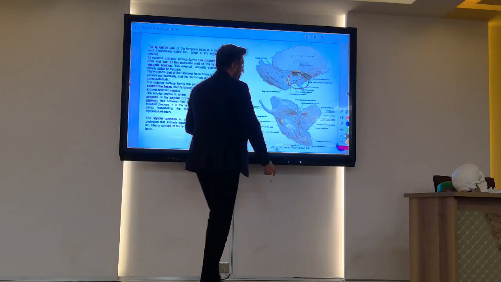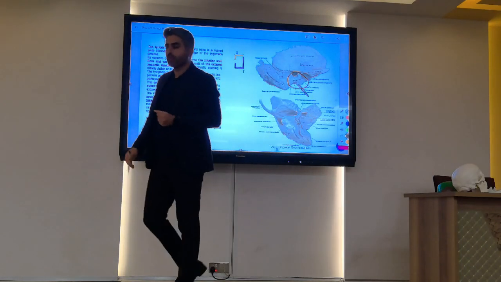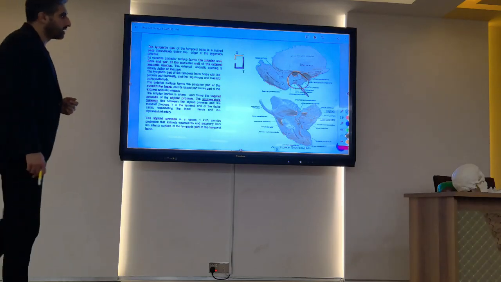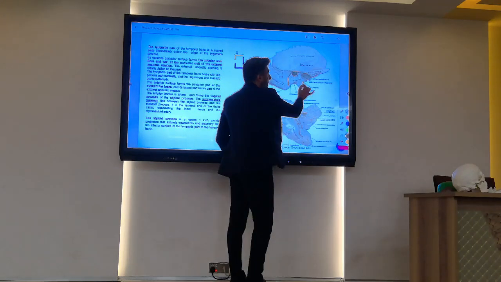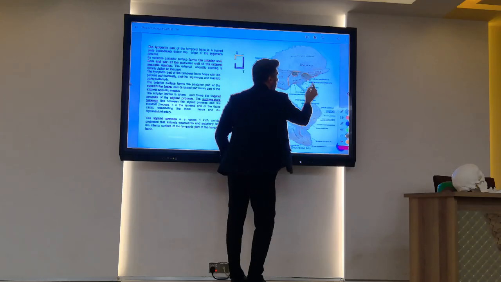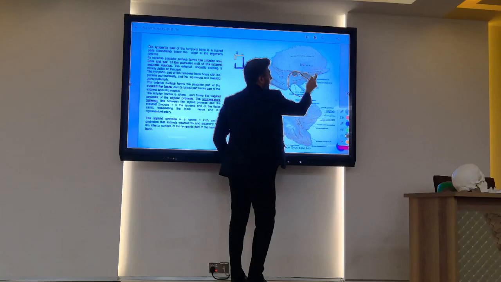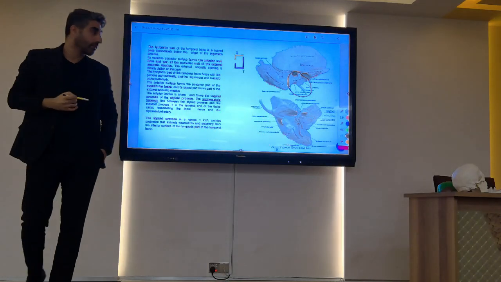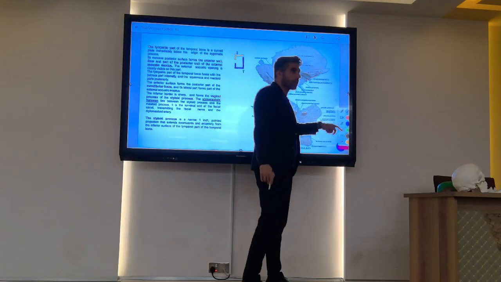Below the tympanic part, you can see the styloid process, and it's here. I told you, the tympanic part participates in the mandibular fossa, the posterior side of the mandibular fossa. You can completely see the tympanic part here, and you can see a little of it on the posterior side of the mandibular fossa.